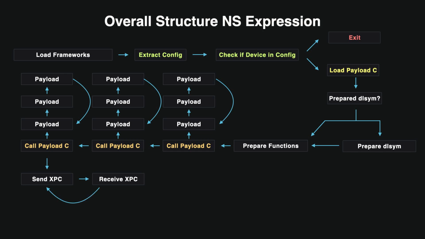And they would do this all over again until they find the right one. If they don't find the right one, they exit. And if they find the right XPC message, they would use that XPC data object as a key. If it's not the right key, they would exit. And if it's the right key, they would decrypt payload X.